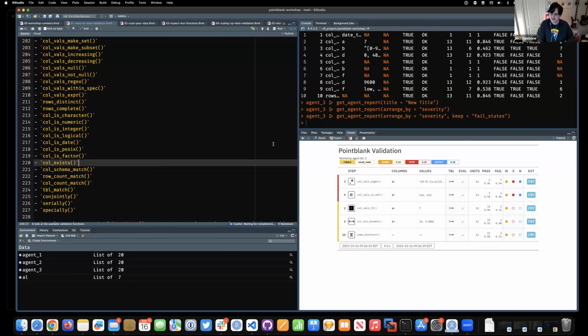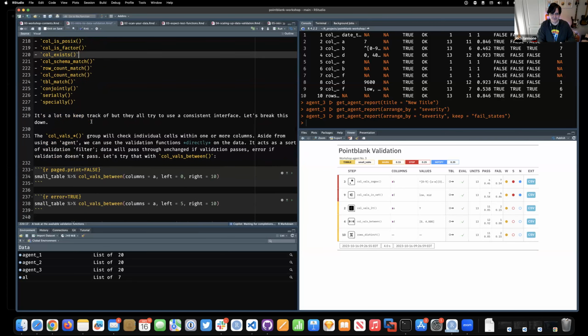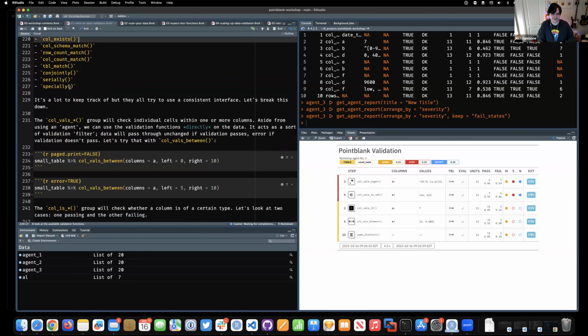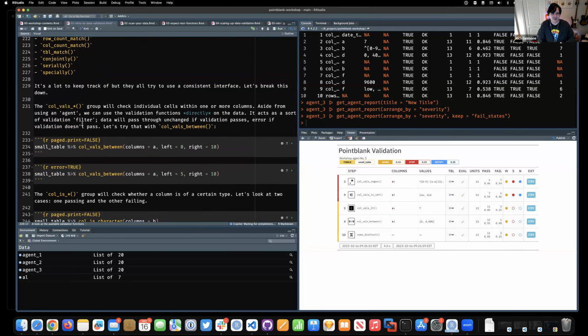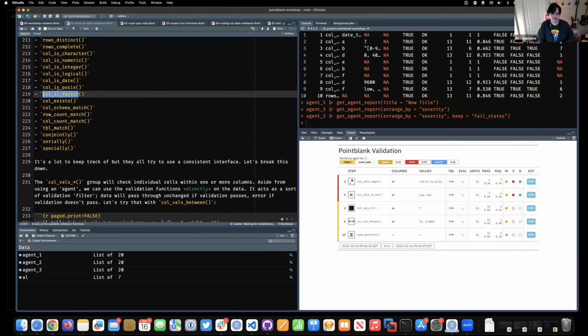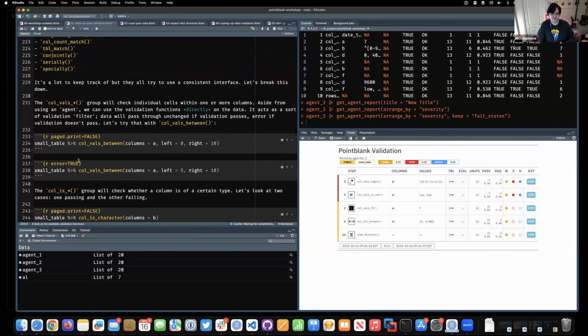Okay. So let's move on. So, lots of functions. Thankfully, there's documentation. So we're not going to look at each of these. That would take like a day to do. So let's not. But let's look at a different workflow, which doesn't involve an agent, but involves the same functions, like all these functions here. We can actually use these functions directly on data.